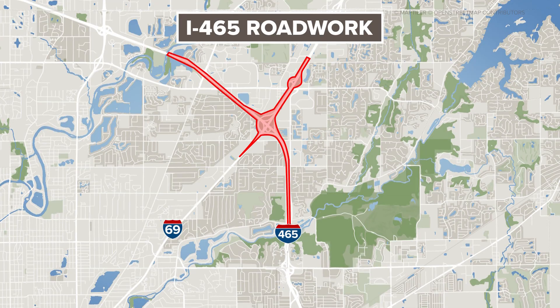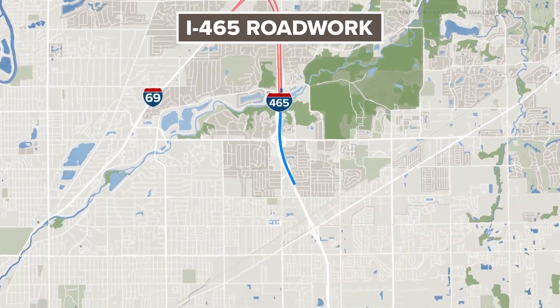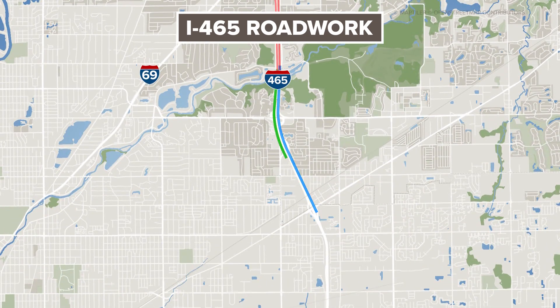I want you to take a look at the grand plan for this project. This map shows you where the construction is happening. We've seen INDOT reconstruct the south side — now it is time to do the same on the northeast side. Crews working on 465 south; drivers will only have access to two lanes from 71st to Pendleton Pike.